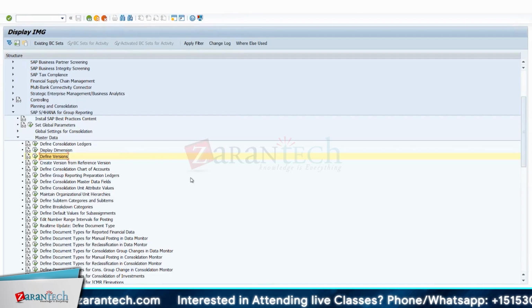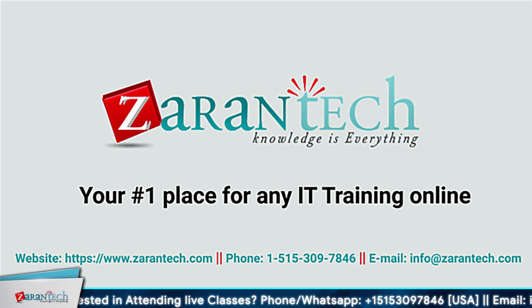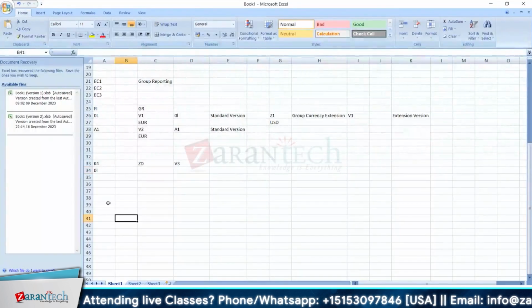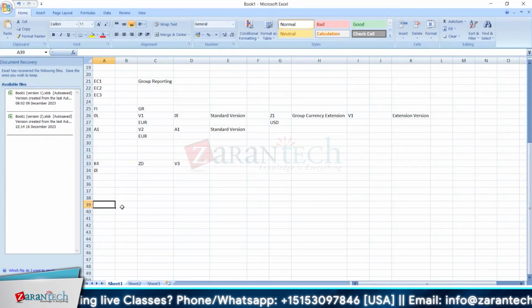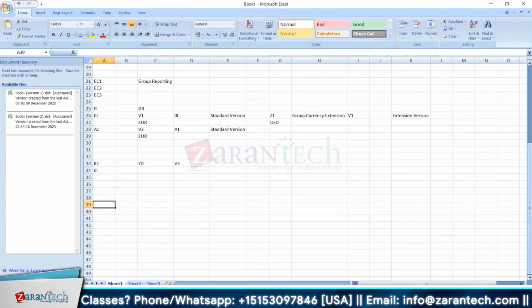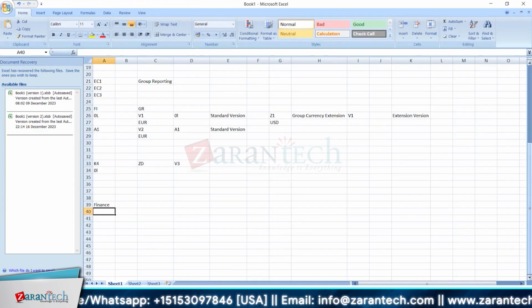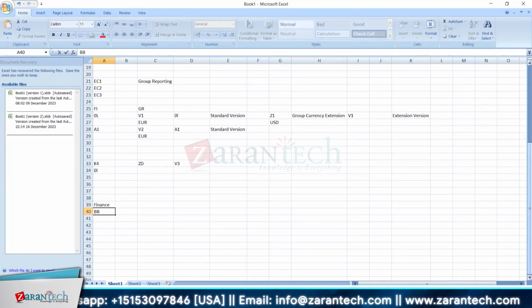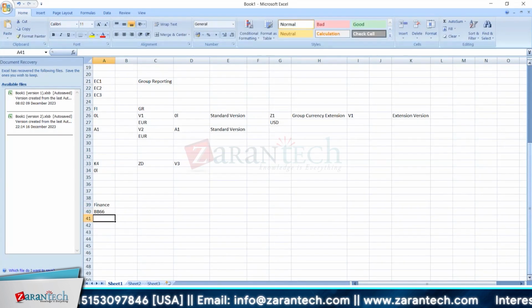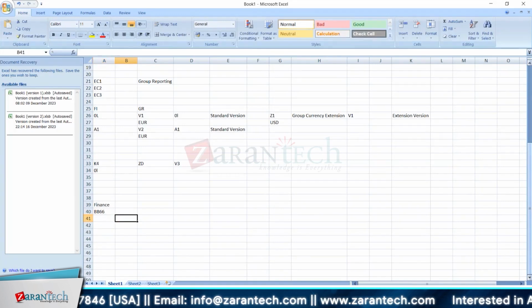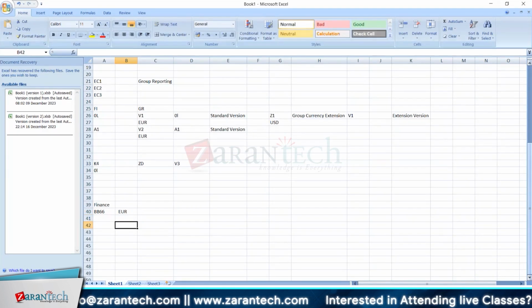Now, see what are the setups we are going to do as a part of our learning here. So I'll put it in an Excel sheet, because we should have data and data should come here. For example, I'll set up one integrated entity. One integrated entity means in the finance module, I'll set up one company code. Assume that I'll create it as BB66 only, as a company code in finance, which is a Euro company code.